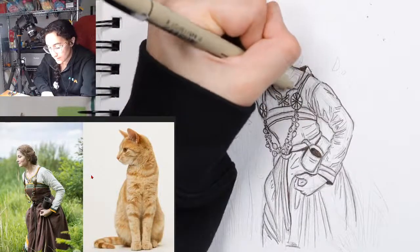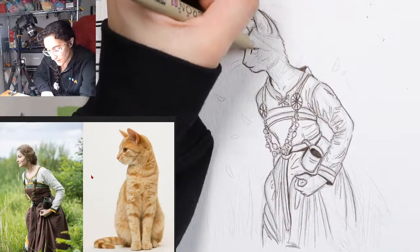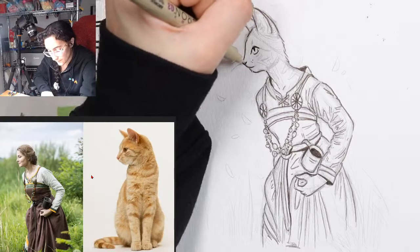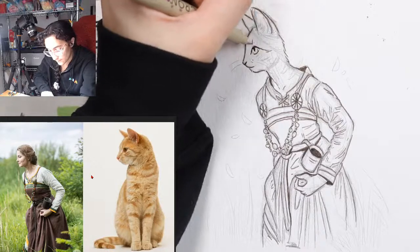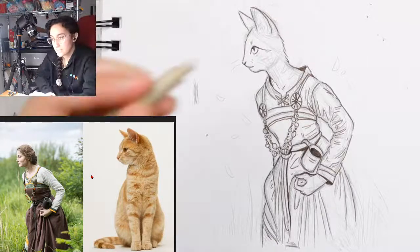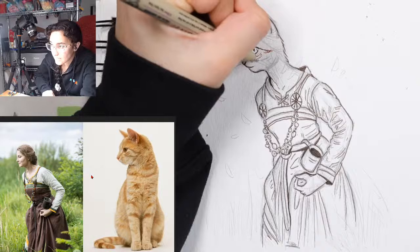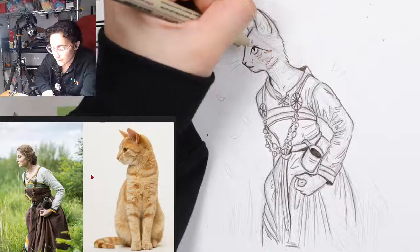So let's see, what else we got here? We have to do her. Okay, so we have her eye here. And I think what we can do is we can use the brown. So I have a brown thinner liner that I can use for the tabby. So there's sort of these like little lines on the face, can be in lighter colors. So we're just gonna keep it that way.